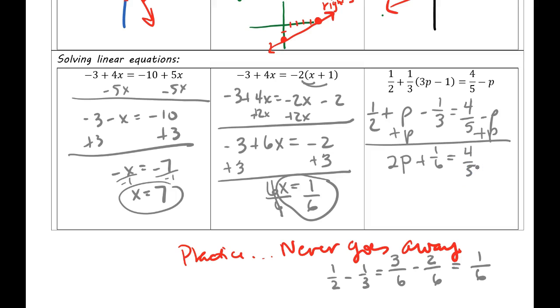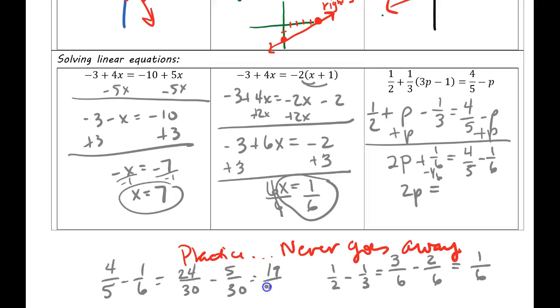Okay, now I'm going to subtract the 1/6 from both sides, and once again I'm going to come down here and math it out. I've got 4/5 minus 1/6, so the common denominator would be 30. I'm multiplying this by 6 to get 30. And so that becomes a 24. I'm multiplying this 6 by 5, so that becomes a 5. 24 minus 5 is 19/30. This is a really pretty problem. Not? Okay, 19/30. Cool.